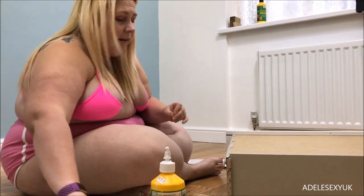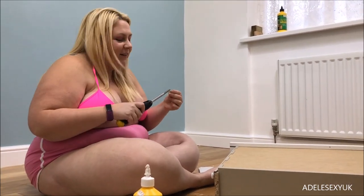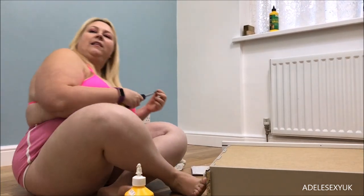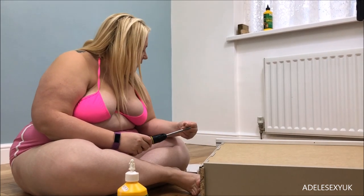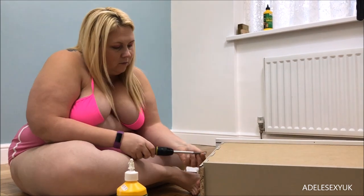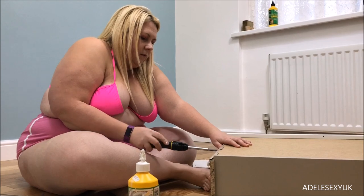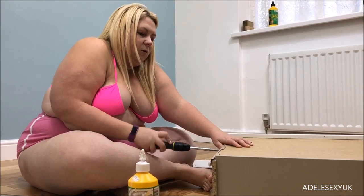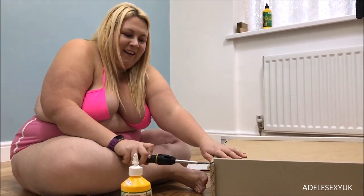Not a helpful hole then, is it? Do they not know how easily confused I am? I think that needs a glue hole in it now. Do I have to tack it down or anything with the tacks? Or do you just not know? It doesn't say to do anything with it. So I've gone for the middle one first, so I can keep it in place while I'm doing the other two. I thought that would make it look like I knew what I'm doing.